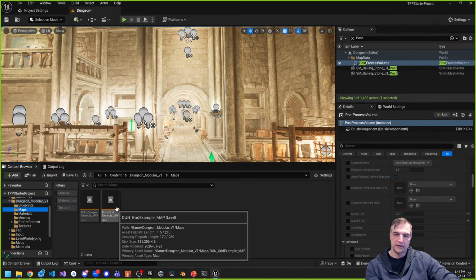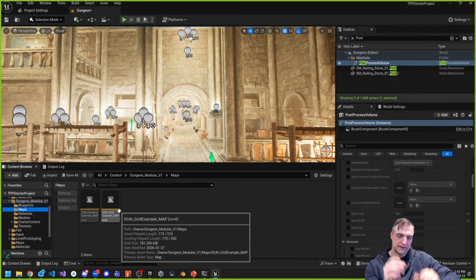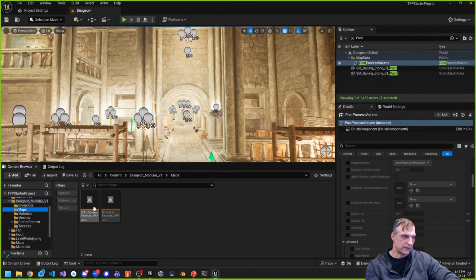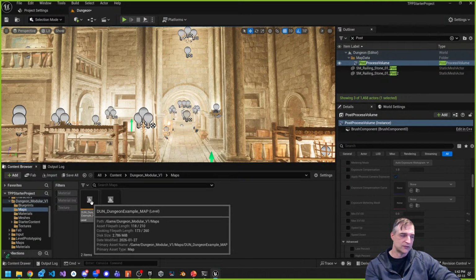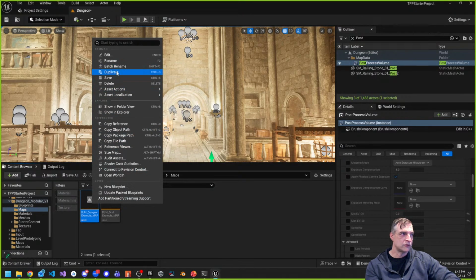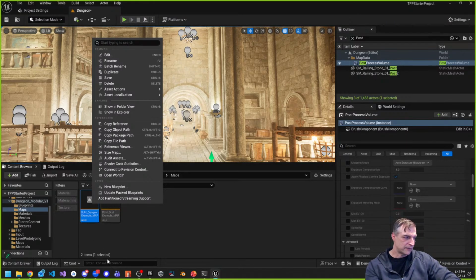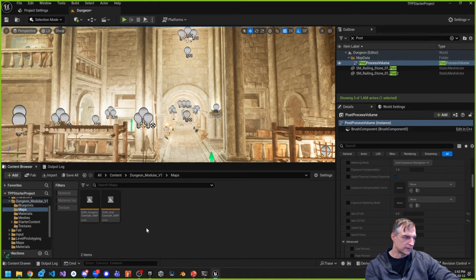One of them is the grid that shows you all the assets, and the other one is an example map, this one, right? So instead of using this one, I've made a copy of it. I just duplicated it, right? And once you duplicate it, you can change it and do whatever you're going to do, and it's not going to mess up the original. So you can always go back if you mess up. Okay, that's a good way of doing things.